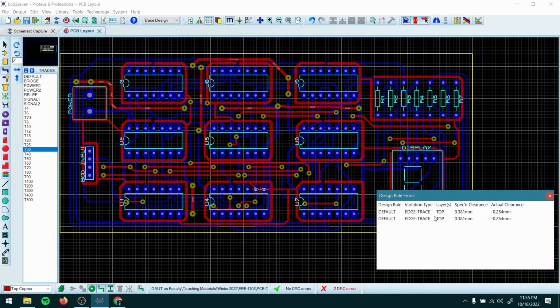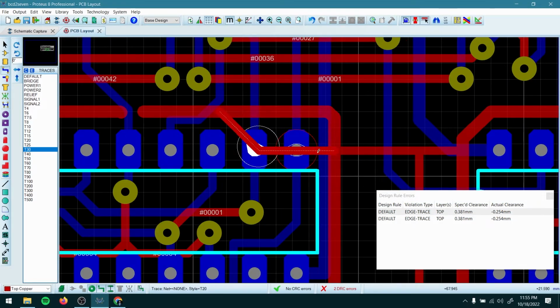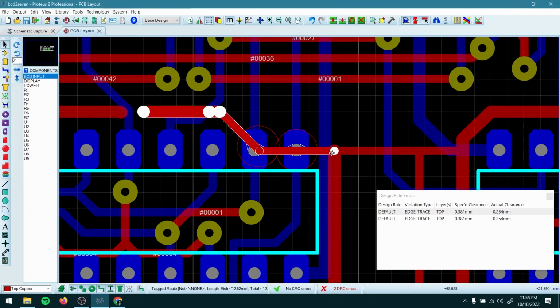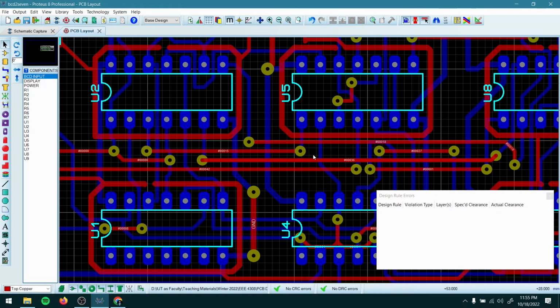Let's check what are those errors. So because of this one, I think this can be solved. This is no problem actually. If you can just delete that, you see, it's just because of the extra layers or extra traces we have given.